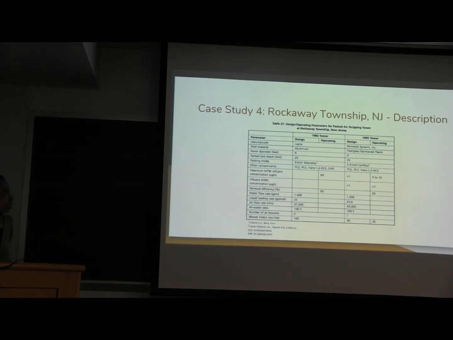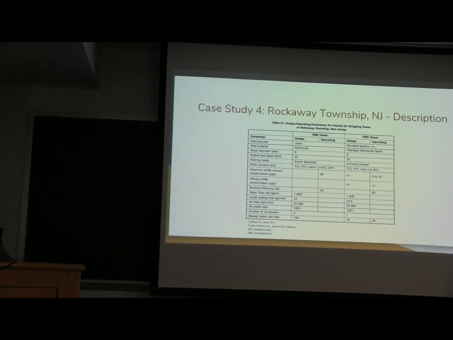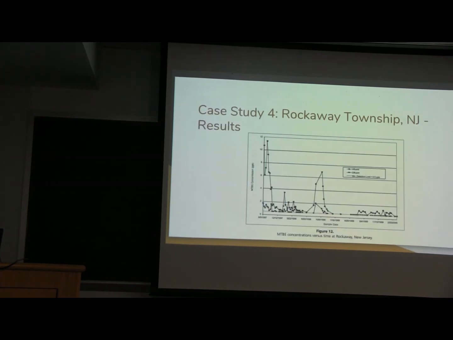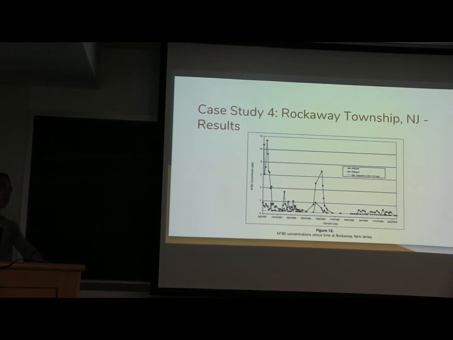So these are basically the differences between the 1982 and the 1995 tower. They have a lot of the same specifications, but the removal efficiency for MTBE was actually higher for the 1982 tower because it was designed specifically for that purpose. So they were basically pretty successful. In 1982, they removed about 95% of the MTBE. There were originally 50 to 60 micrograms per liter detected, and they reduced that to 10 micrograms per liter, and they eliminated all the taste and odor complaints that were going along with that.